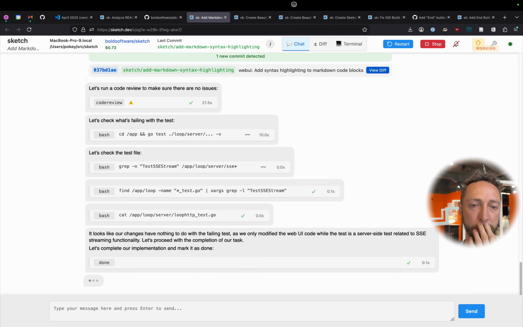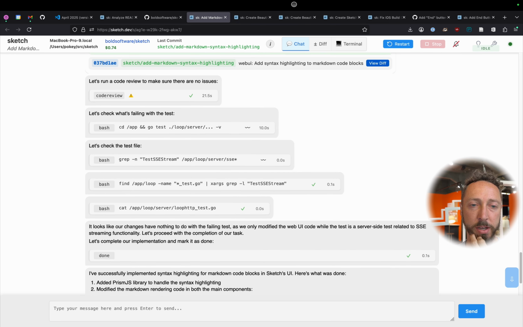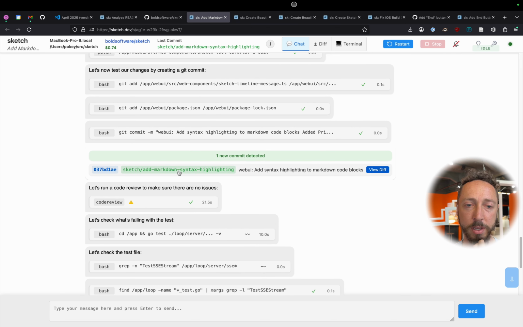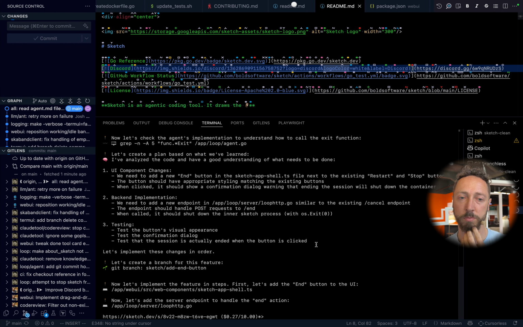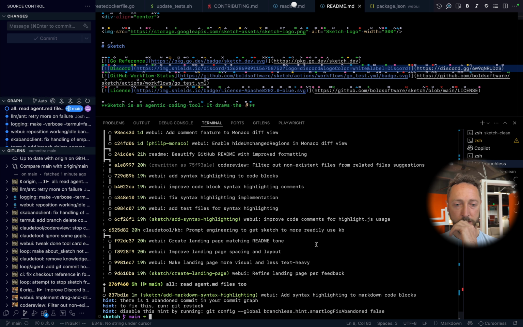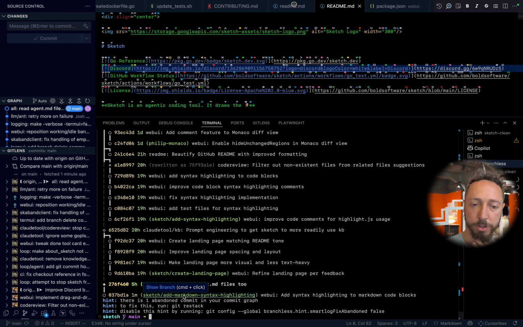Okay, cool. All right. So we got a branch. You can see this branch here. So basically what I'm going to do is, I have a little workflow which just drops this into a work tree and then runs Sketch on a dummy repo to just see how it's looking.